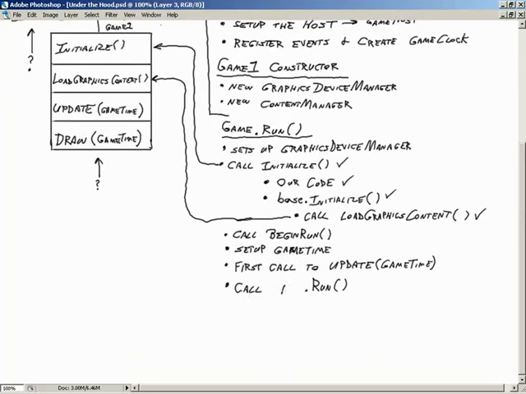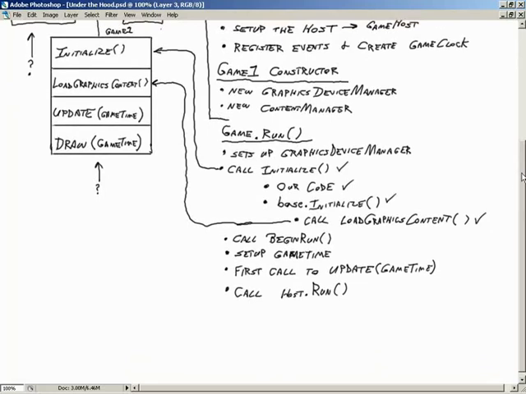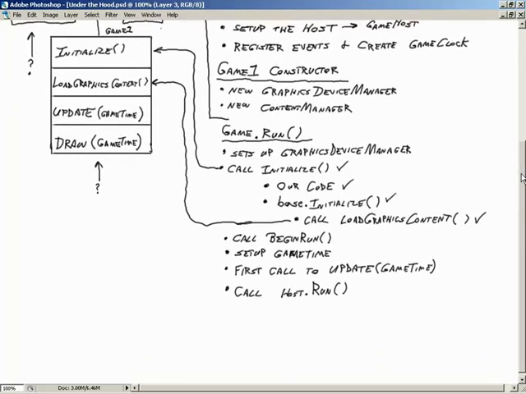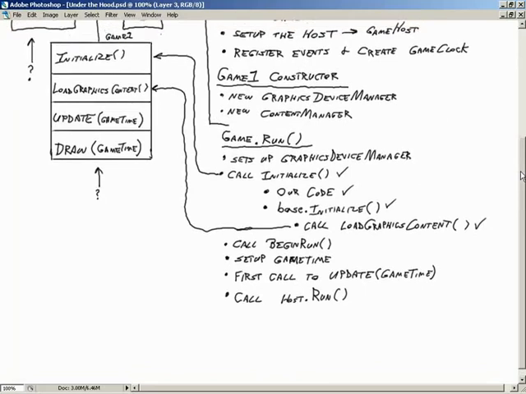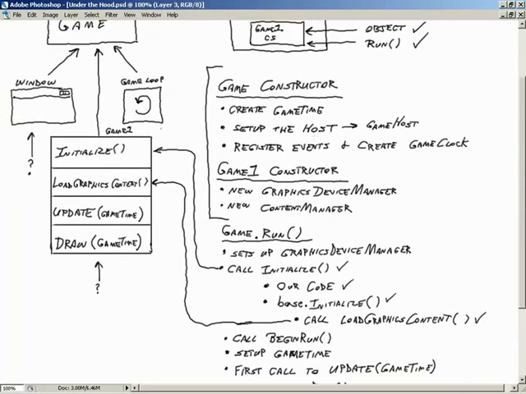It's host.run. Yeah, the host field, we're calling upon its run method. And of course, as I'm talking out loud, I'm saying we're calling on the host's run method, the method that belongs to the host. But as I was pointing out right here, it is indeed the host that we're calling upon.